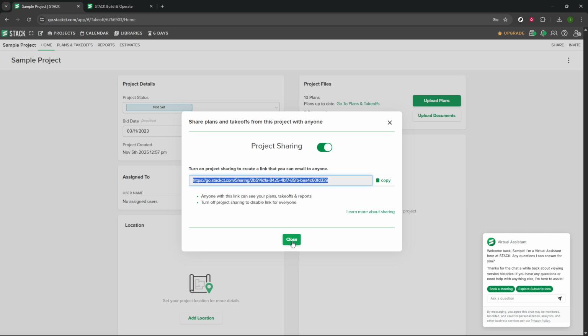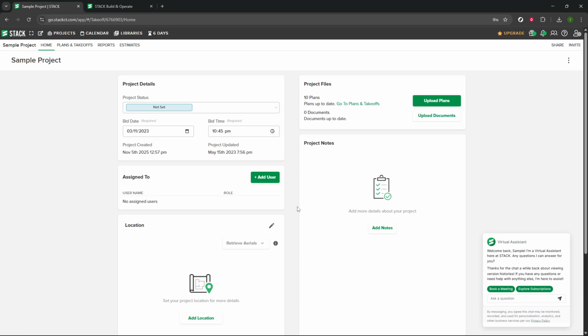Now that you have your link copied, you can paste it into an email, instant message, CRM, or any other communication tool you prefer. This flexibility is excellent for adapting to whichever digital environment your team uses. Whether you're sending it out in a casual Slack message or including it in a professional email, your team will have access with a simple click.